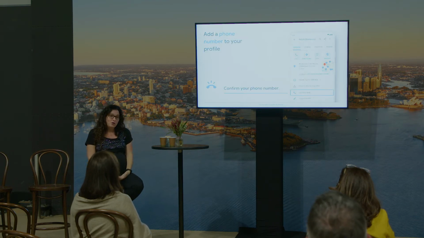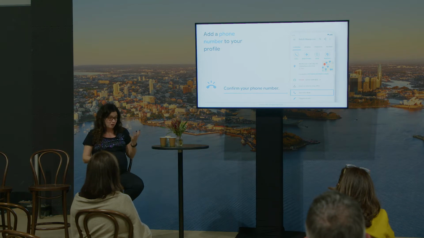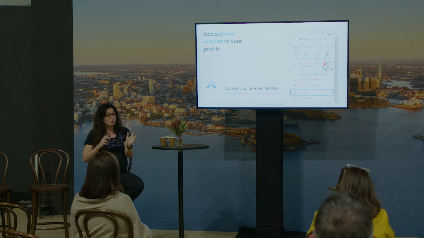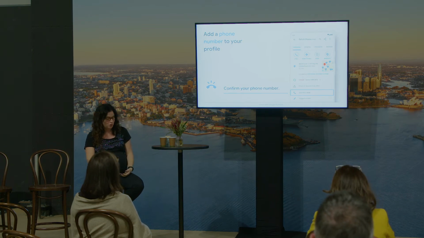You can also add a phone number to your profile, so very quickly if someone is searching for your business or a business in your category and you show up, they can very quickly, easily just call you and ask questions. So they've got multiple channels by which to contact you. You can have the instant chat messaging function. You can also just have that link for them to call you.